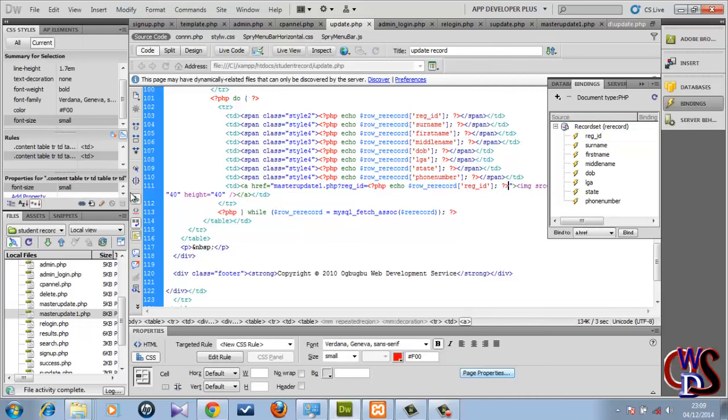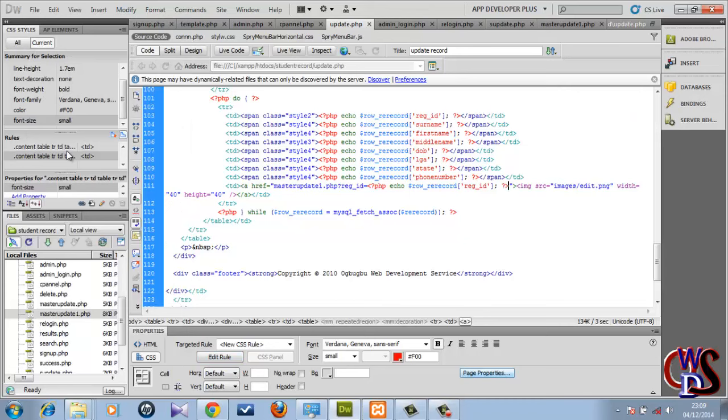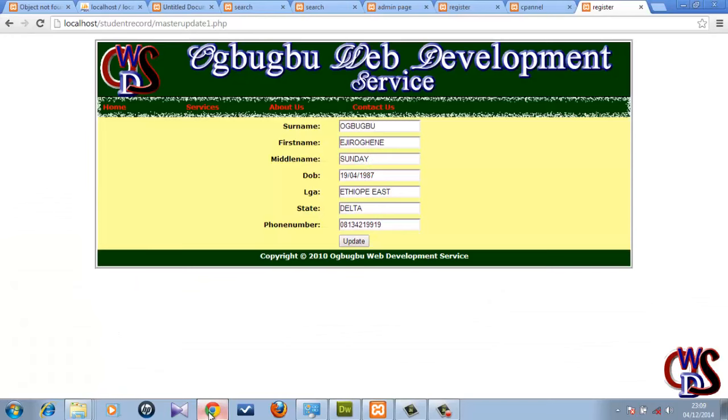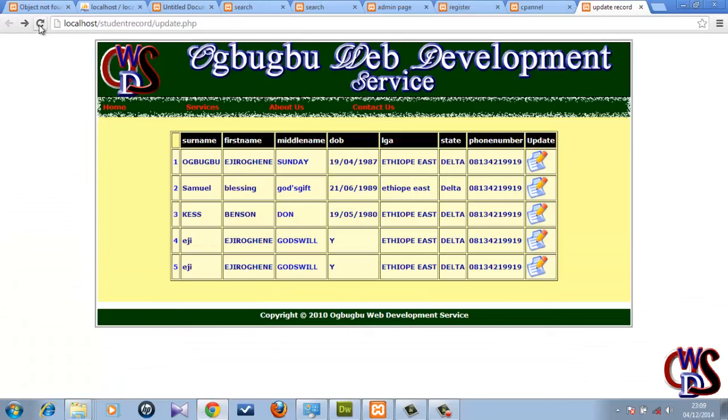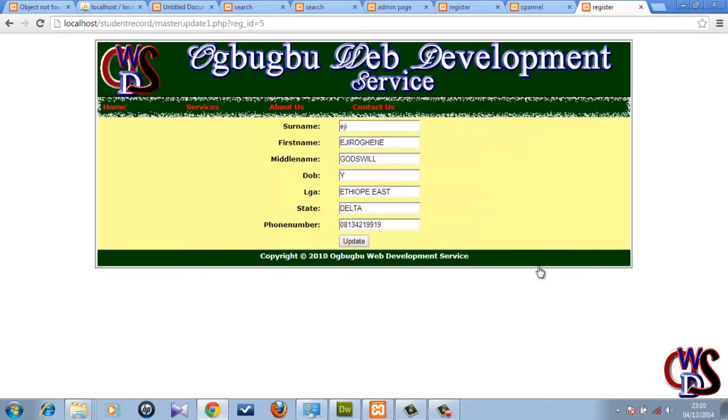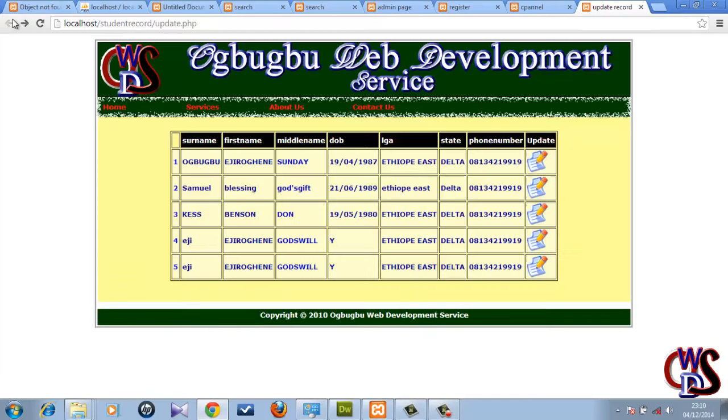After saving, you can do a save all sequence, then go back to our initial page, preview this. After previewing, what do we do now? Let's try to click on this. There we go. That's picked the ID back to us.